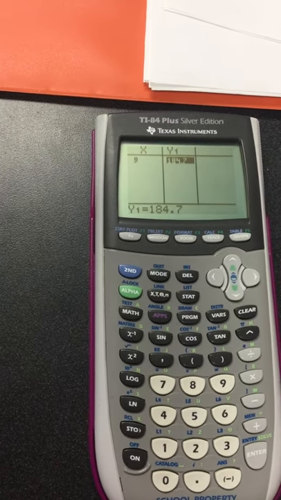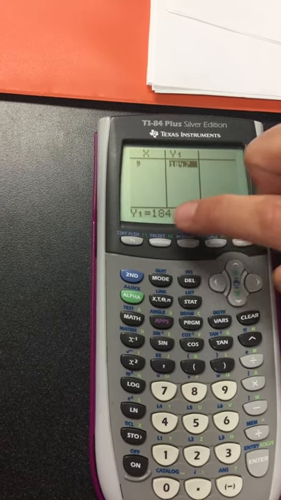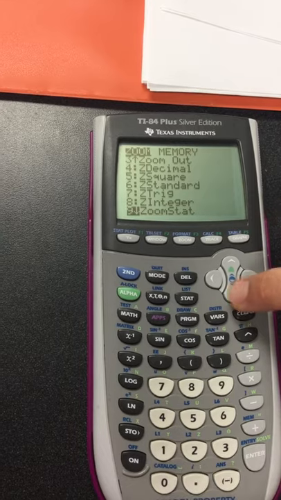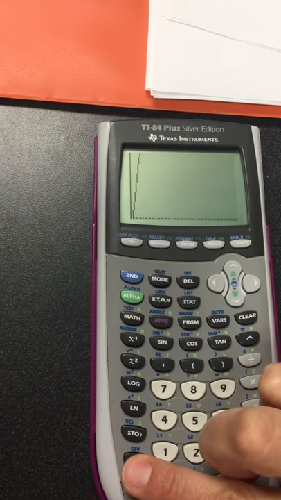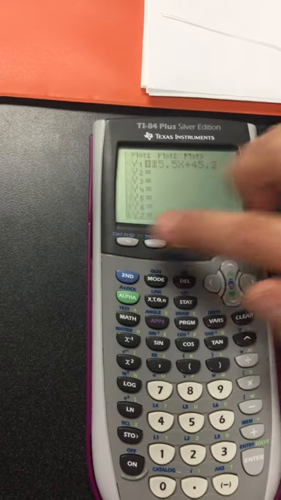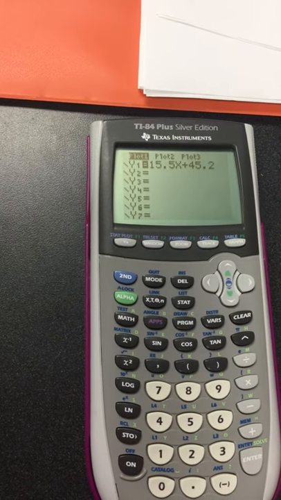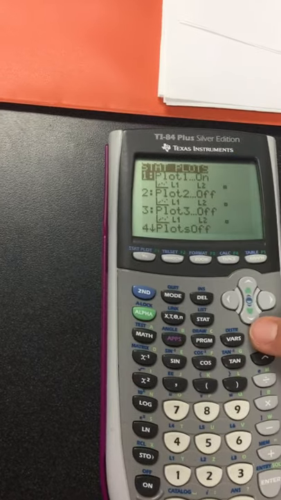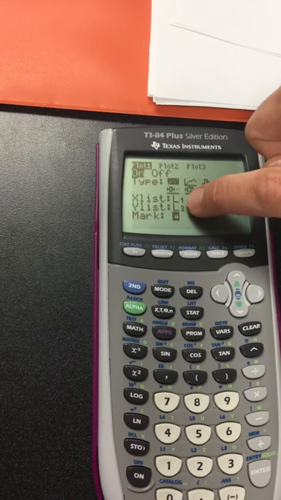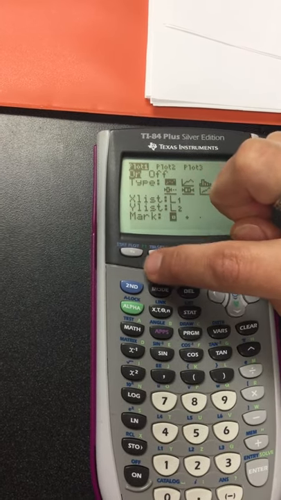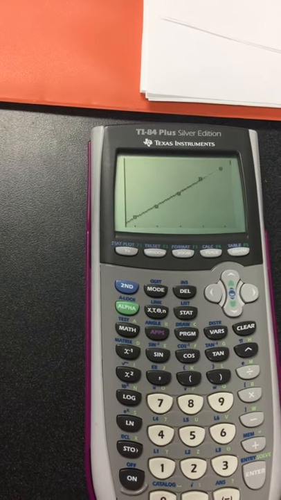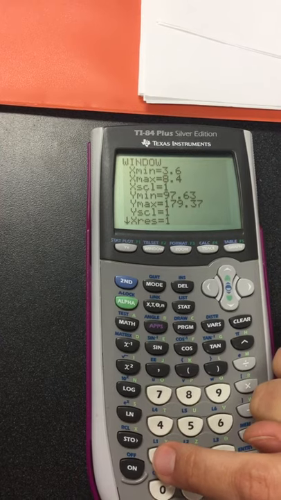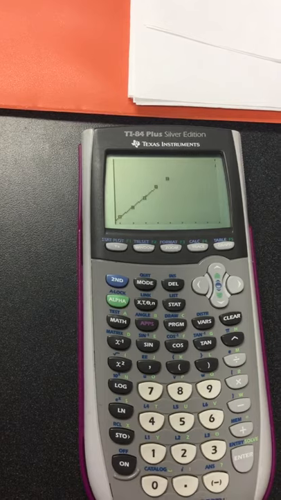The other thing that I can do is I can actually look for the year in which something happens. So right now, I'm just going to do a standard window. Let's see zoom and option number nine is zoom stat. It actually will show, I don't think I hit nine. Oh, my plot's off. I didn't show you how to do that. I'm sorry. Hit y equals, up here where it says plot one, you have to hit enter and turn plot one on. Okay, so the other thing too, is that you might actually have to set up that stat plot. And you can see where it says stat plot right here. So if you go second stat plot and you hit on, you can see that it's on and it's got dots, list L1, L2, and this is a mark. So make sure that that's set up if it doesn't work automatically. So let me try it again. We're going to hit zoom nine and you can see it works really nicely. If you need the window to be bigger, you check window and you can extend the value of your window. Maybe you need your x max to go out to like 12 and your y max to go up to say 200. So you can manipulate those as much as you need to.